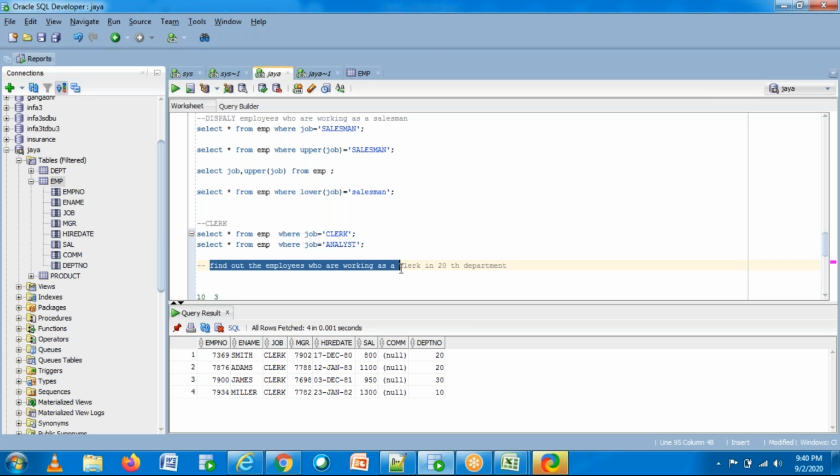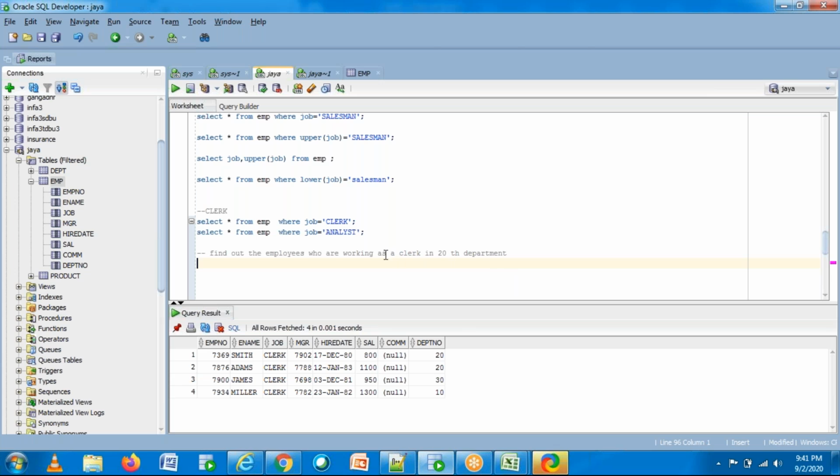Can you tell me the query? See, here you have two conditions. The first condition is the employee should be a clerk. And after that, you need to check whether that particular employee belongs to 20th department or not. You are having two conditions here.